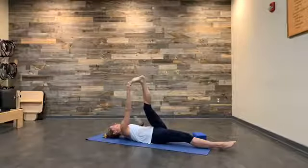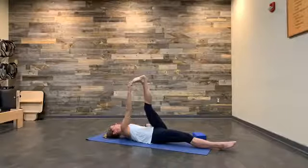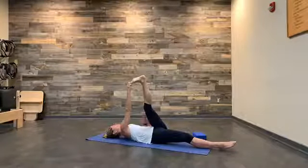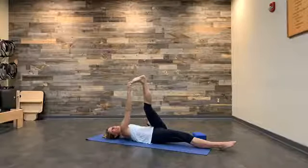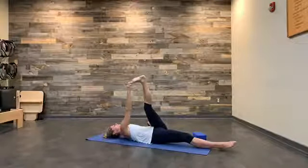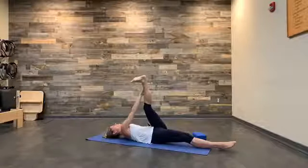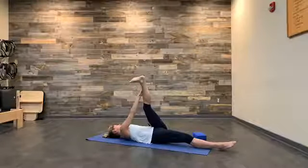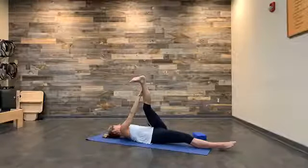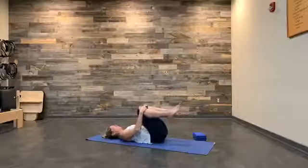And then pull the leg in towards your body. Don't press it down towards the ground, towards the left side. Pull it in towards you. So the leg really just crosses the midline slightly, maybe by an inch or two. Exhale into this. All right, just hug both knees back into the chest, and we'll go over to the other side.